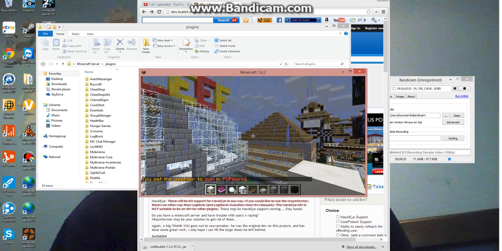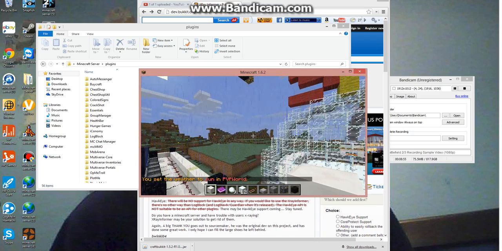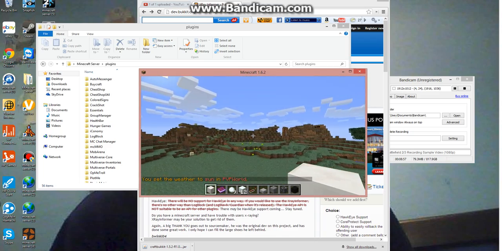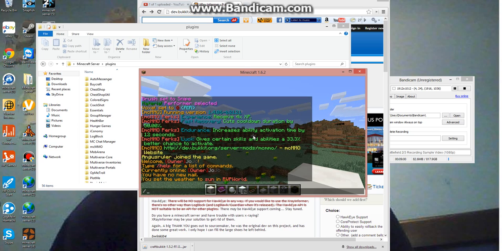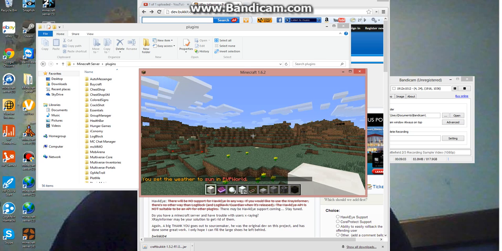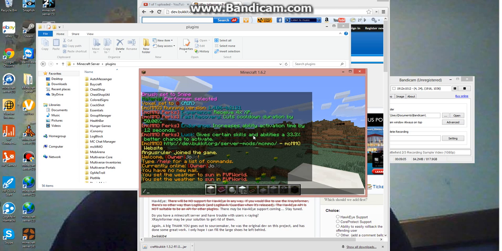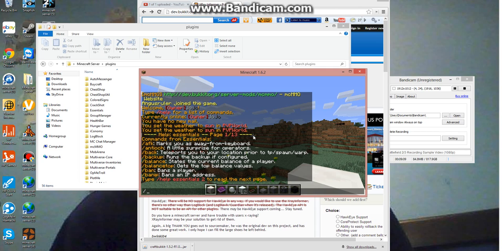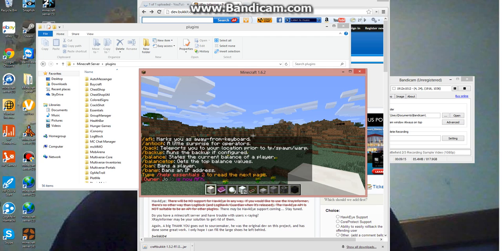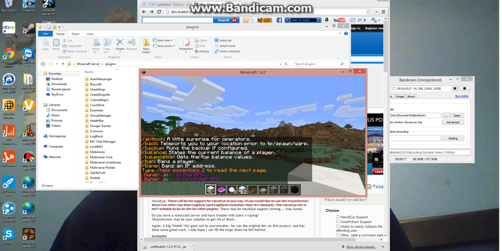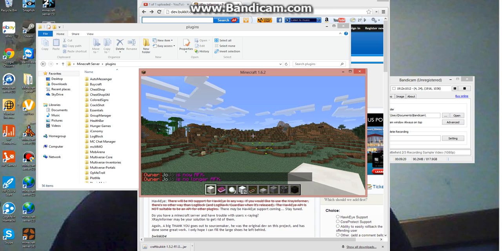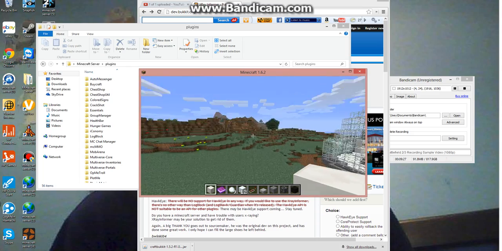Essentials basically is a bunch of plugins in one, a bunch of useful plugins. And you can change the weather. You can type /help essentials. You'll get a bunch of everything. Now it lets you ban IPs, lets you do a /AFK. It's very, very important that you get essentials because it has so many good plugins that you don't need to download and it saves space on your computer. And that's just a plugin that I recommend.